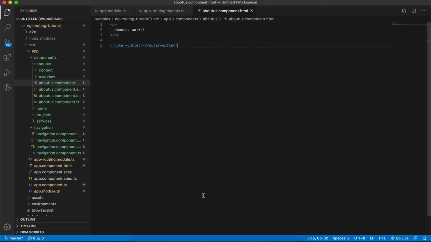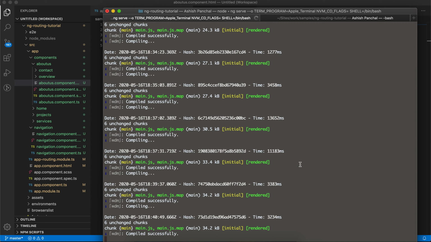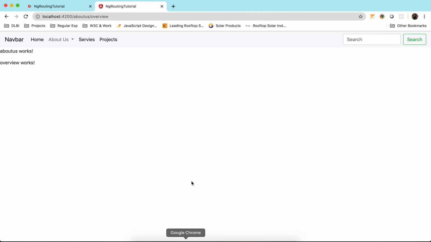So let's save it. Yes, it's compiled, and now let's see. You can see we are on the overview part, and the overview component is loaded. Now let's go to the contact. The contact component is loaded.